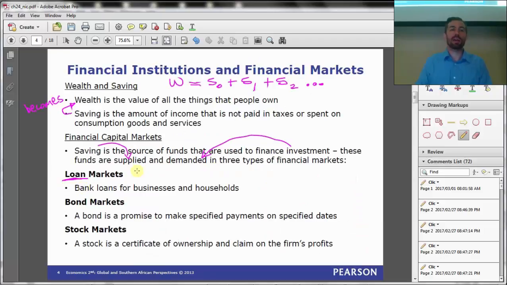There are three different types of financial markets that the chapter deals with: the loan market, the bond market, and the stock market. But the focus in this chapter is primarily on what is essentially a loan market, the loanable funds market. The stock market we don't deal with in this course. That's something that you deal with in corporate finance, if you take that as a subject. And then the bond market we don't really talk too much about in this course. If you do second year, third year honors, then you talk more about the bond market, but not so much in this course.